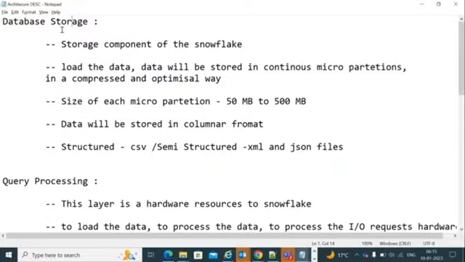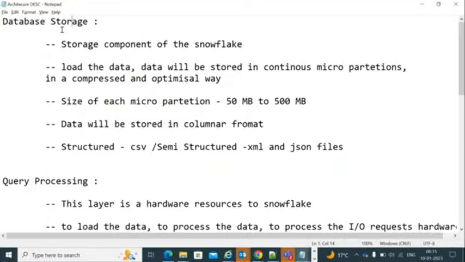This is the storage component of Snowflake. Whenever you load the data into Snowflake, automatically the data will be stored in continuous micro partitions.